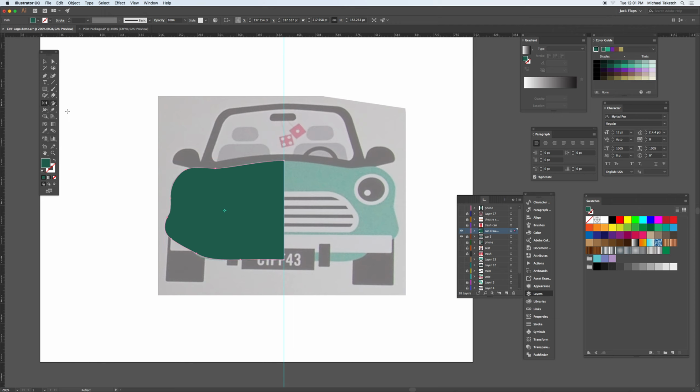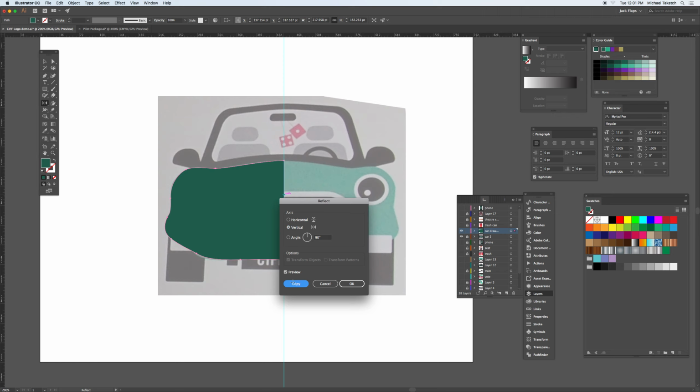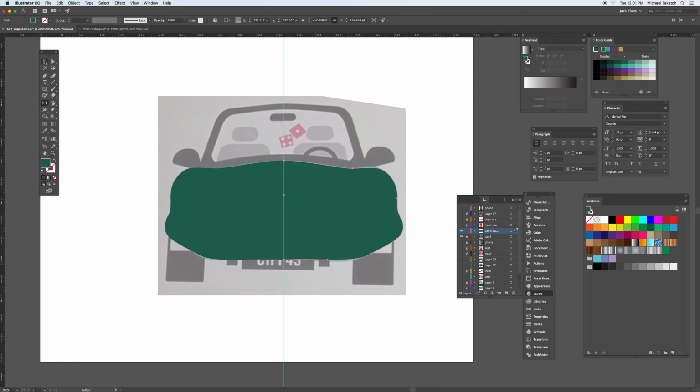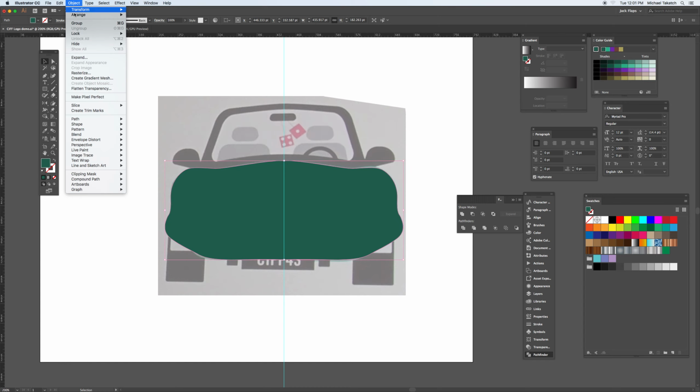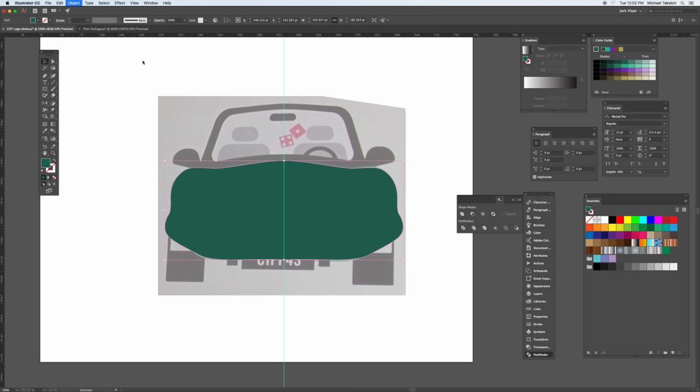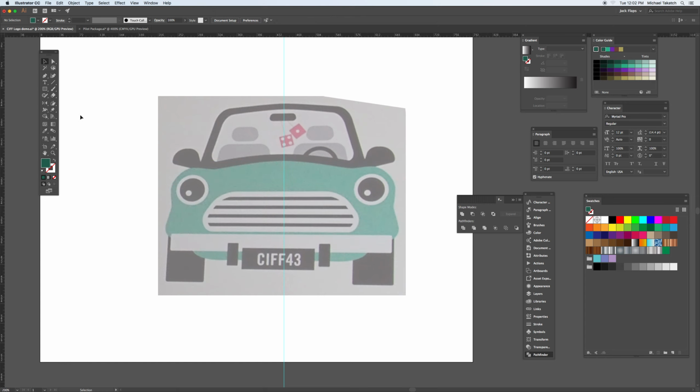I go in and hit the reflect tool and just hit return. Click right on there, option, and copy that across. So now I have that piece. Shift key these with the pathfinder and just merge that piece together. So now it just acts as one piece. And I can get in the habit of hiding these selections, Command 3, just so I can see it as I go. And then just take a look at some of the simple ideas.